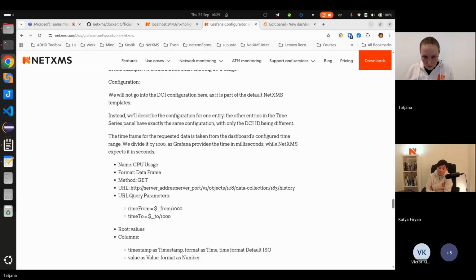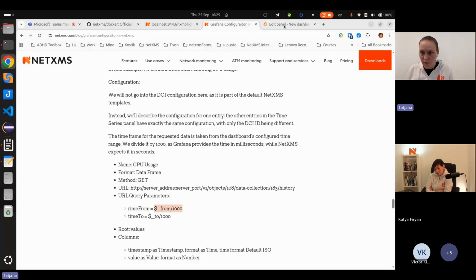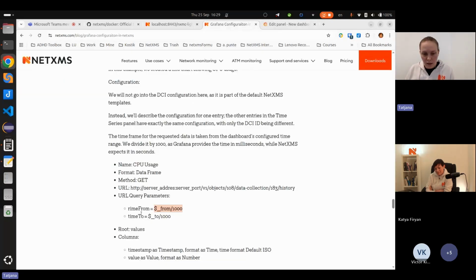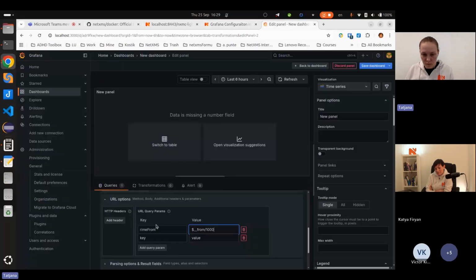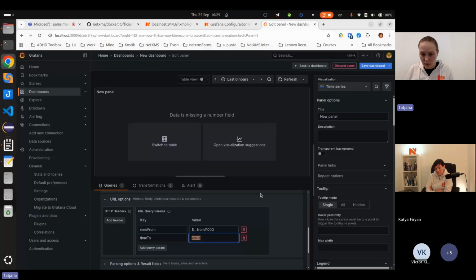Okay, so we should say that time from is this magic variable that is in milliseconds. We converted it to seconds, and time to is also in milliseconds, converted to seconds.